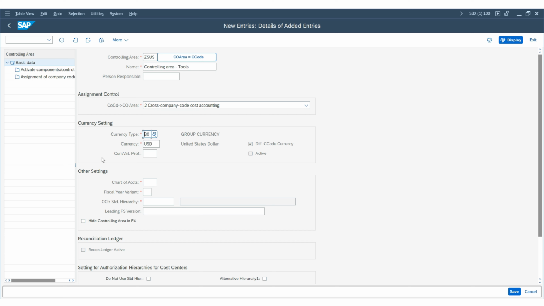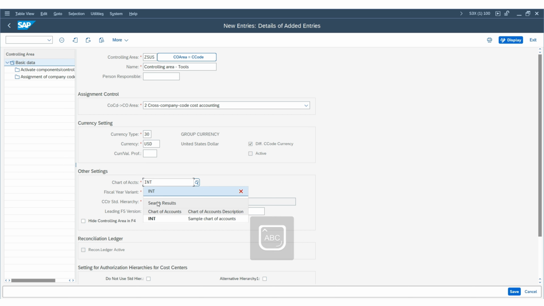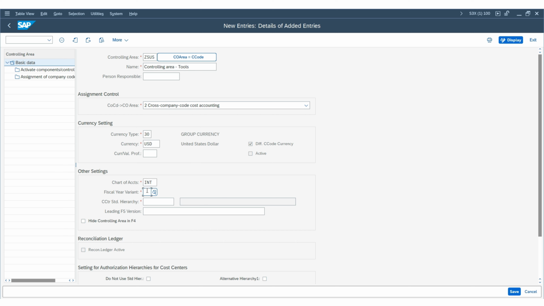Now we have to enter the chart of accounts, and our chart of accounts is INT, and the fiscal year variant is ZA. And here we have to create the cost center standard hierarchy.